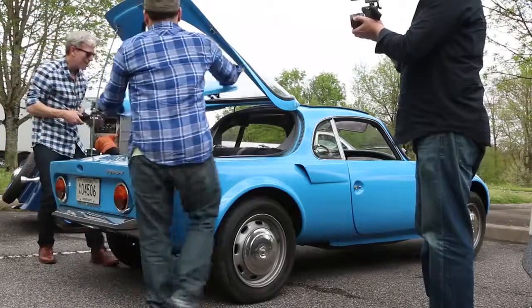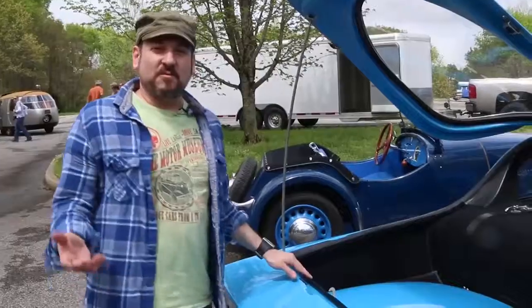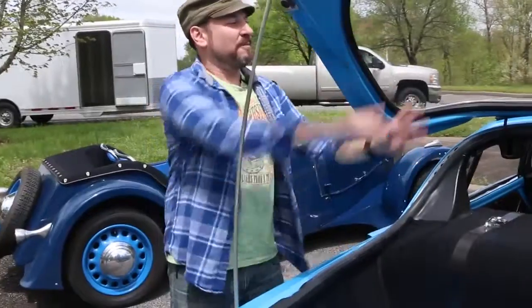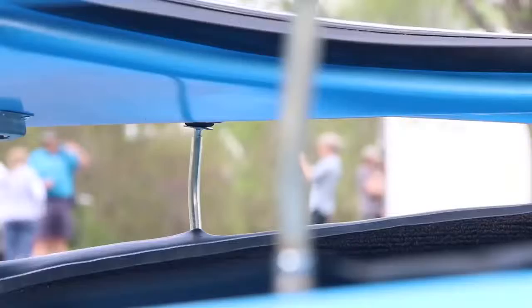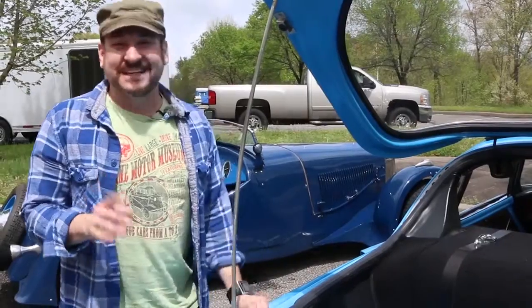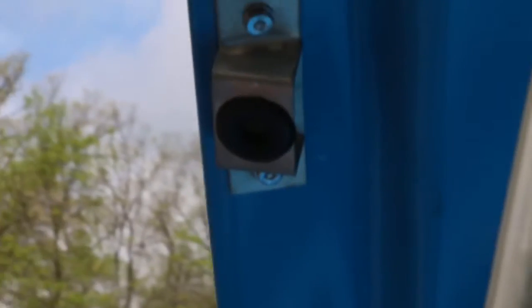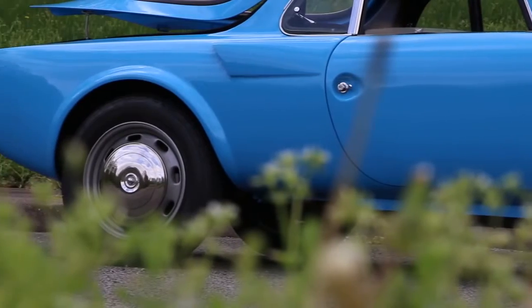But the big thing I wanted to show is this. The roof comes off and it's nice and open, but they realized when the roof is off and you're driving with the hatch down, the wind coming through the top will push against the rear plexi, this rear window, and blow it right out of the car. Instead of re-engineering things or putting in vents or reliefs or baffles or strengthening the window mounting, their solution is so much better. They added these little standoffs that fit into these little rubber bungs up here, so it basically keeps the rear hatch open slightly.